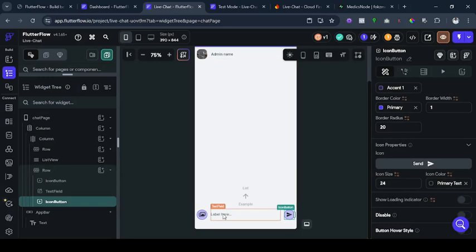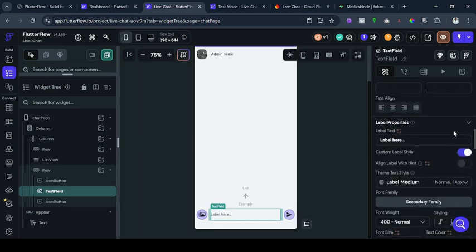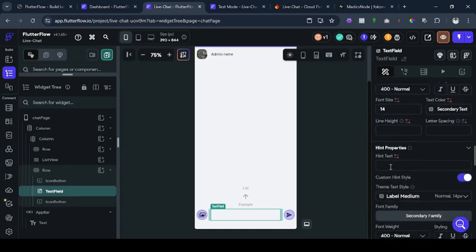So on our label, let's just quickly work on this. We'll remove this label. And the hint is type your message.